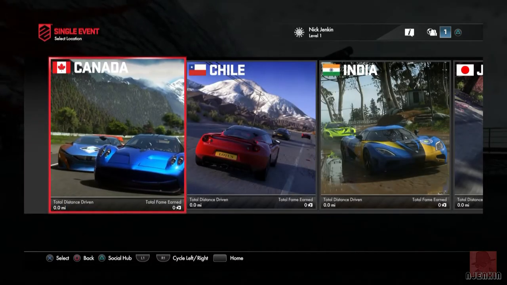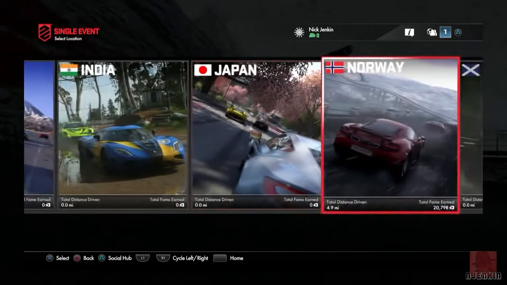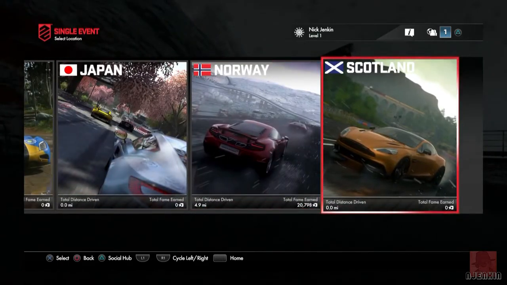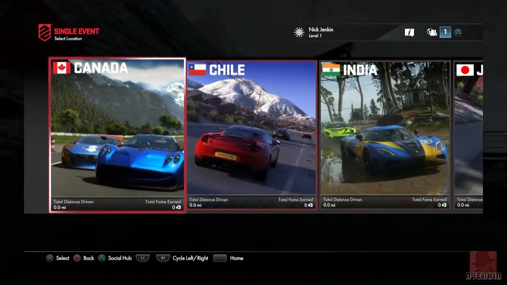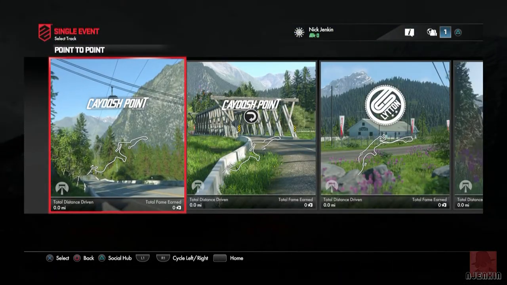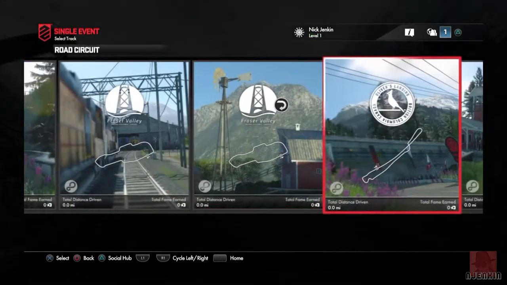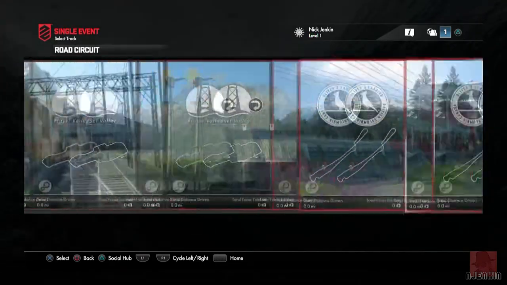But it starts off nice and easy, I think. So look at all these: Canada, Chile, India, Japan, and there's not just one track on each of these places, there's lots of different ones and unlockables too. We'll go to Canada. Lovely scenery on this. Now the problem I might have is I start looking at the scenery and start crashing.